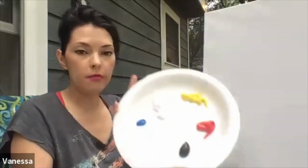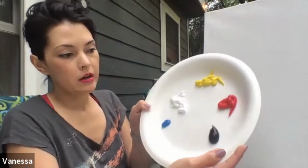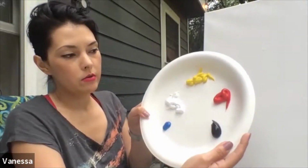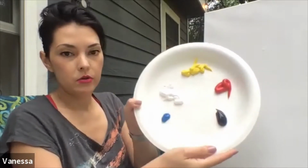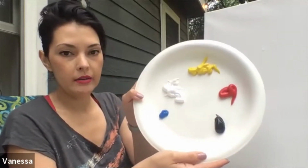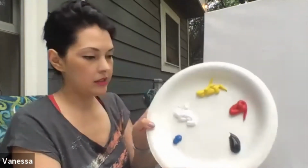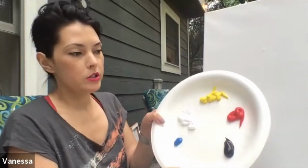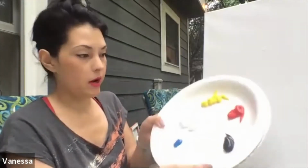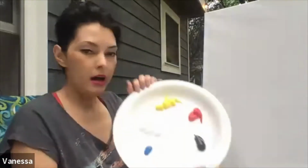All right, so I've already got my paint palette set up. We're going to be using the primary colors, yellow, red, blue, and black and white. You will probably need more white than any other color this evening because we are going to be painting the sunset, and there's a lot of white in there. So if you're wondering which color you'll need the most of, it'll probably be white, and then probably the yellow. Okay, so that's what your palette should look like.